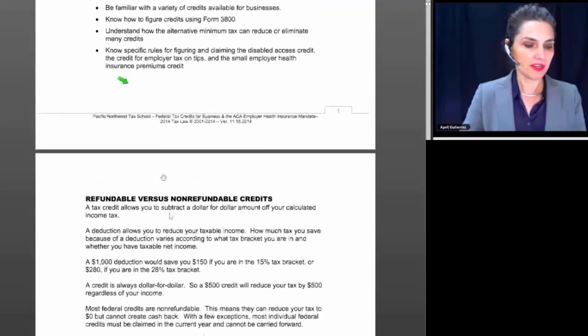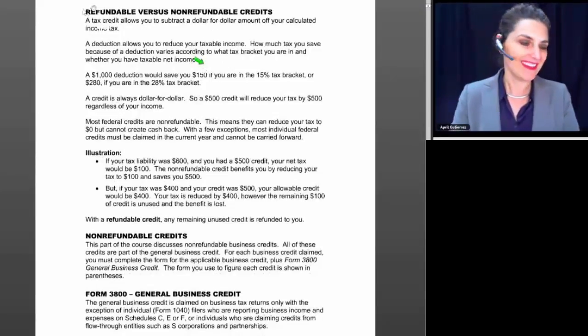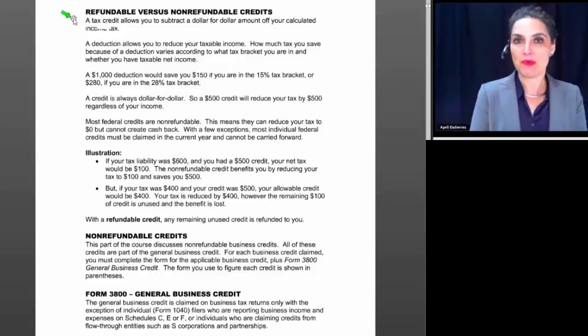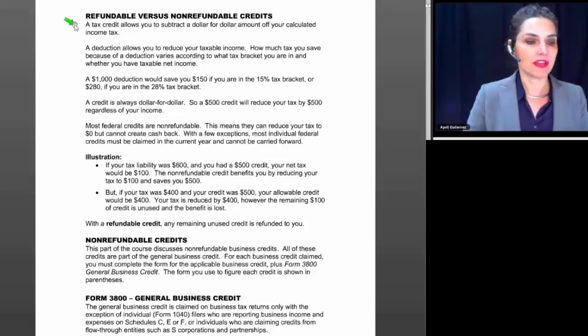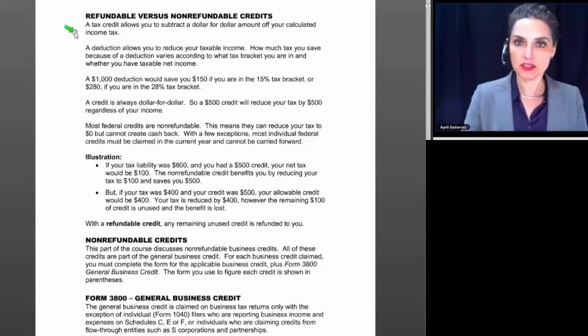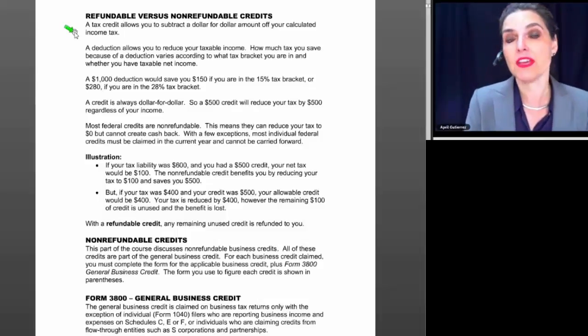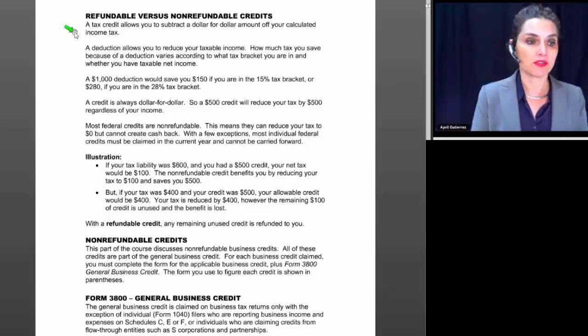So let's move on to page 2 of the manual, and we're going to start with some really basic stuff. I'm sure you know it already, but I just feel that we need to have this opening piece for you. We're going to talk briefly about refundable versus non-refundable credits, because a tax credit is a pretty good deal for a lot of people. It's often better than a deduction, but not always better than a deduction. So it's worthwhile to pay attention to how a credit works, how a deduction works, and then how a refundable credit works, of course.